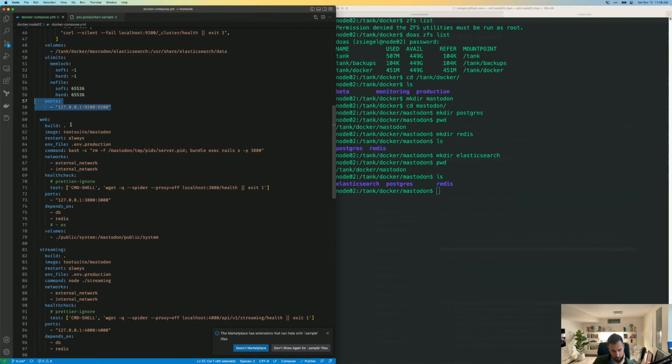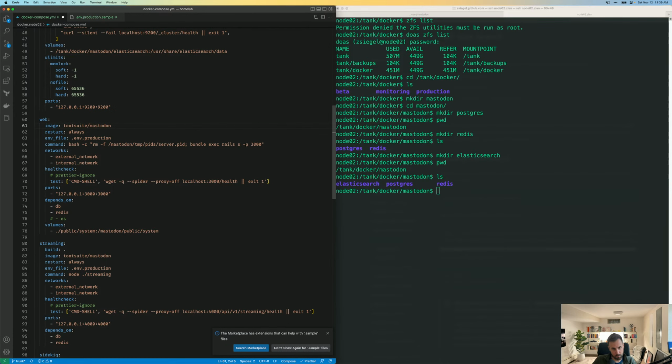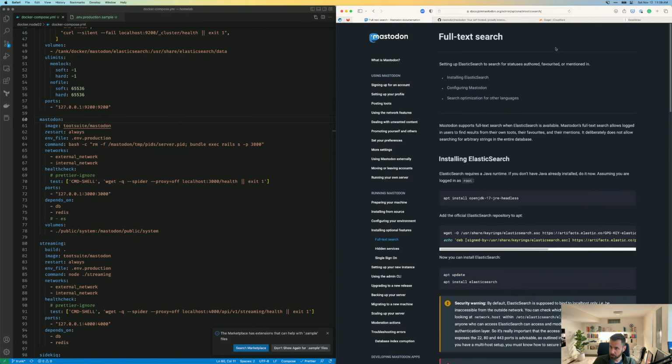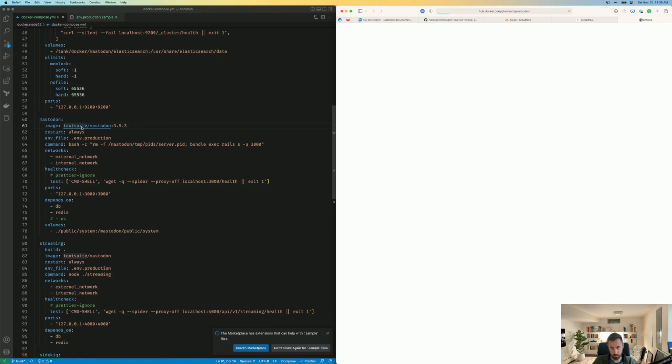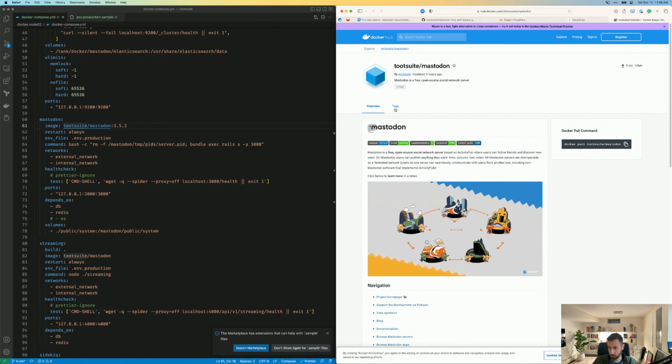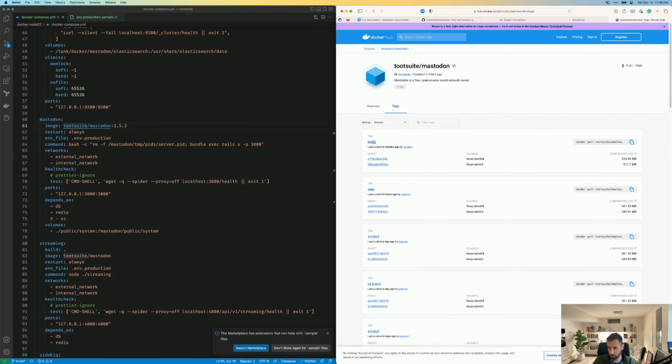All right, so web. This is the actual instance, where we are going to make probably a couple more changes. The latest version is 3.5.3. So we're going to use the public image, and we're not going to use latest.